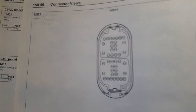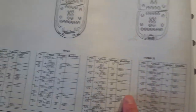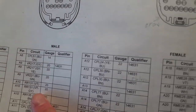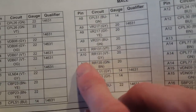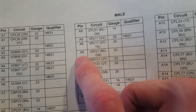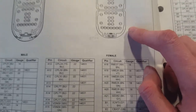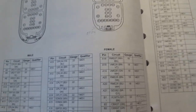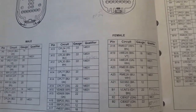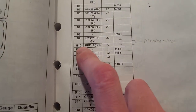Now I'm at my workbench — here's the connector I was just showing you. I am looking at the male end here. What you want to look for is A9 and A10: A10 is right here and A9 is right here. You can verify it by looking at the female side which runs from the door pillar into the car. Make sure before you start buying all the parts — I've already got it labeled here, B9 and B10.